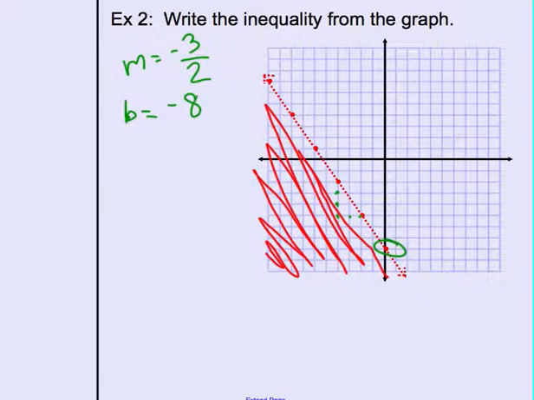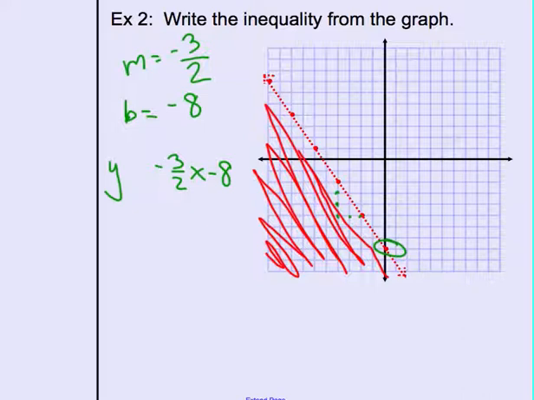So putting this into an inequality, remember, not an equation, and my line is dotted, so this will just be a greater than or just a less than. I'm going to figure that out in a second, so I'm going to leave a little space for my inequality symbol. And we're going to figure out how to determine if this is a greater than or a less than. Well, the point 0, 0 does not make it true, so I'm going to pick a point that does make it true, and then figure out which way the inequality needs to face.